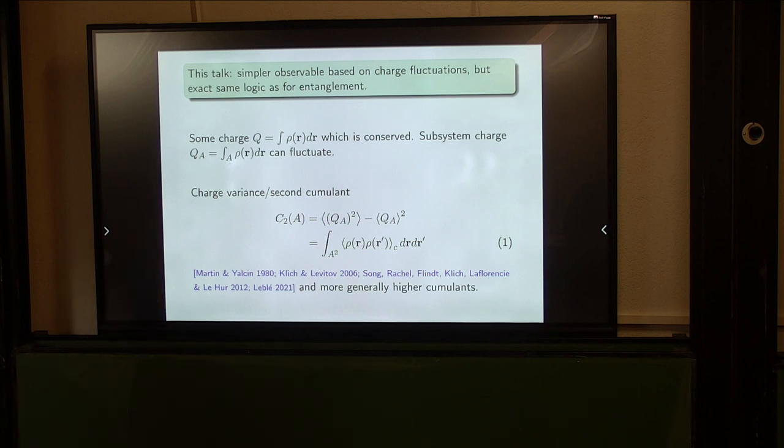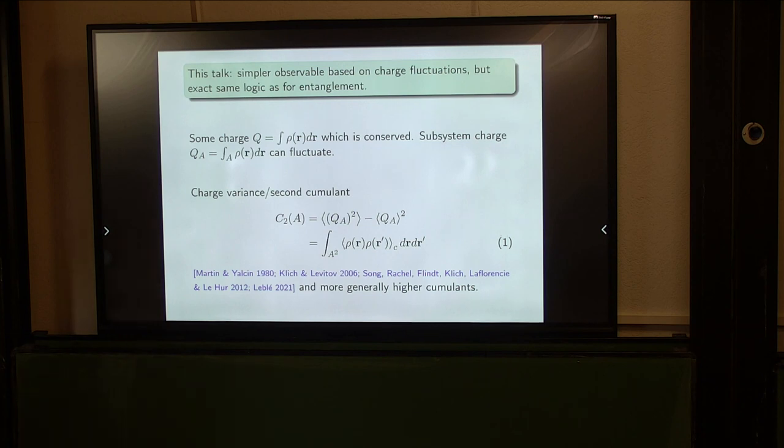We did not at all invent this, but you can consider the following problem. I will make it slightly more concrete later on. You imagine some physical system, for example, there were many Laughlin states shown before in this conference, with some charge Q, or if you want, charge can be particle number. And you imagine it is conserved, so in whole space it stays constant to some number n. And you imagine it has some kind of local support, so you can write this formally at least as an integral of some density over space.